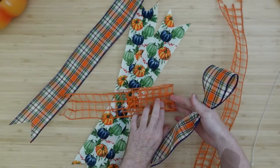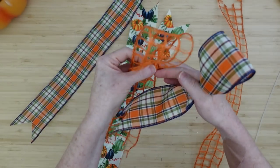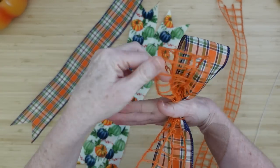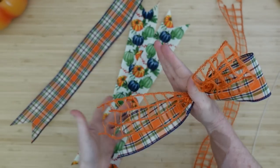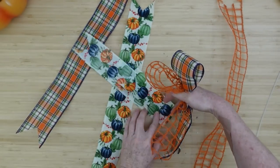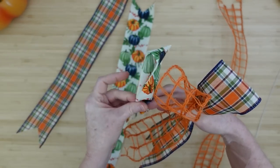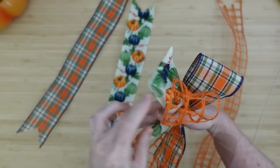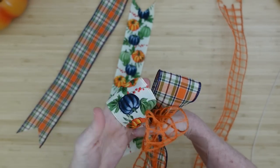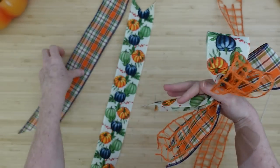And I'll do the same thing with each one, folding it down, pinching it to the middle, and then pressing it right in there. This is what you do for this type of bow until you got your hands full. I like to alternate my patterns back and forth, and obviously if you have a pattern ribbon like we do on the pumpkin one here, you want to make sure you have it in the correct direction, unless it doesn't bother you to be upside down, or you know, if your tails are upside down and you're okay with that, then hey, I'm okay with that. After all, it's yours and you need to make it your own, right?